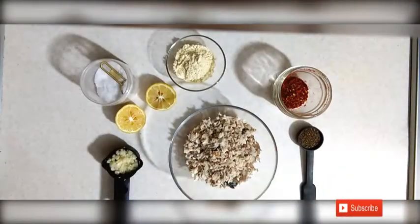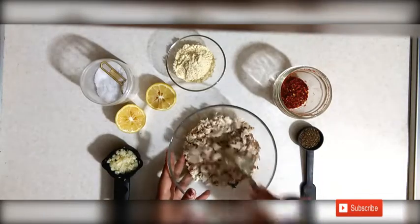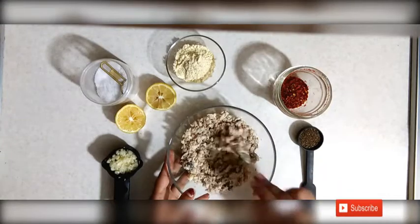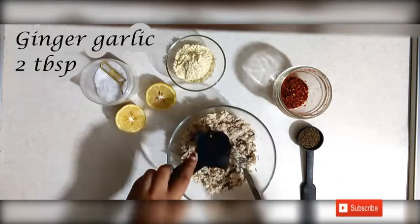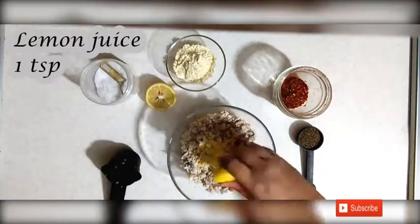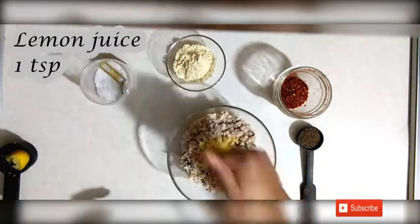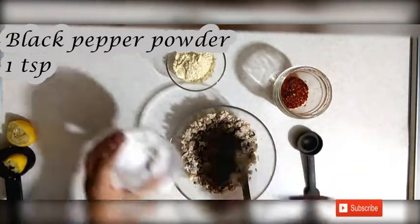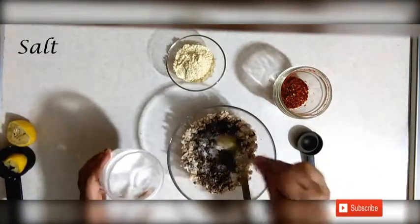For this recipe, here I have some boiled and shredded chilled fish. You can use any kind of fish of your choice. Now add 2 tablespoons of ginger garlic chopped. Add 1 teaspoon of lemon juice. Add some black pepper powder around 1 teaspoon. Some salt to taste.